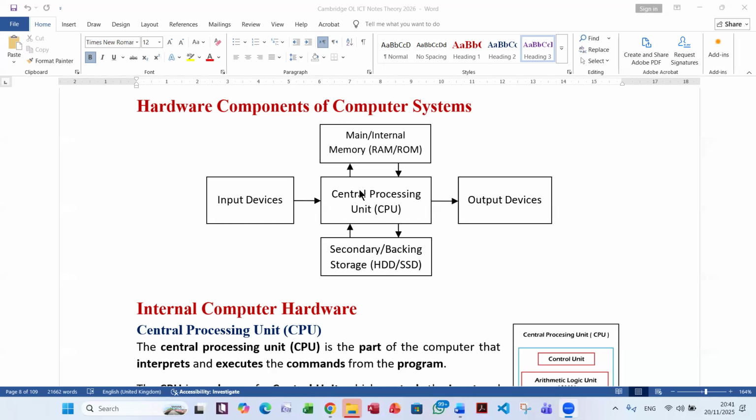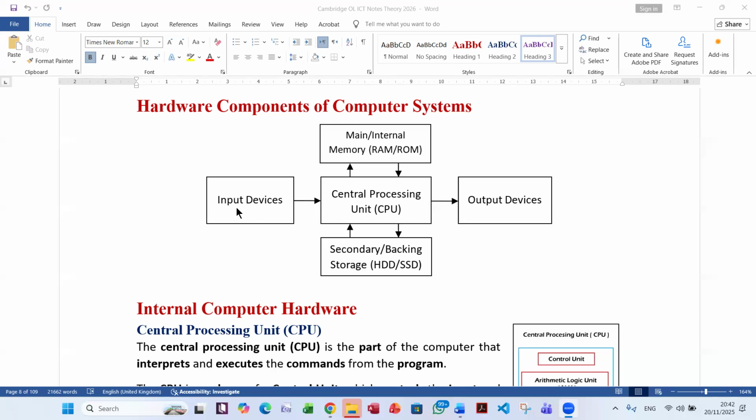Okay? In the middle, at the heart of the computer, we have the central processing unit. We can say that this is the brain of the computer, the CPU. This part, the input devices, input data. Output devices display data. The central processing unit calculates and processes the data.